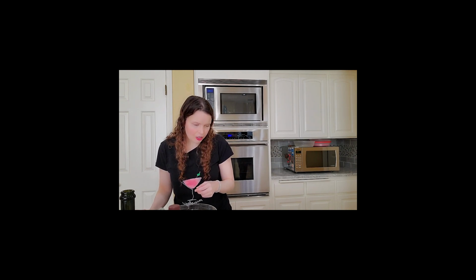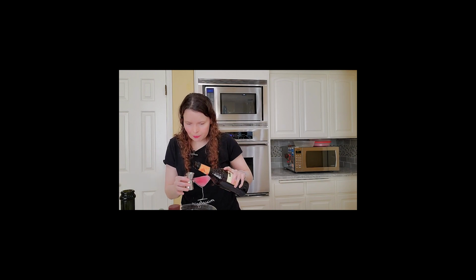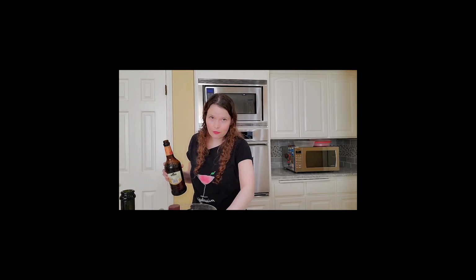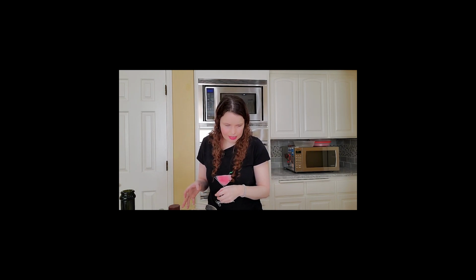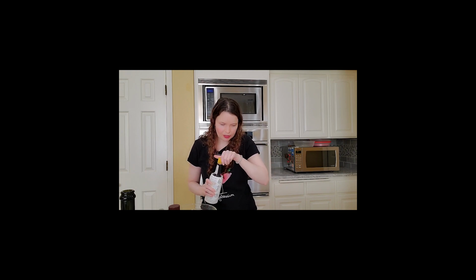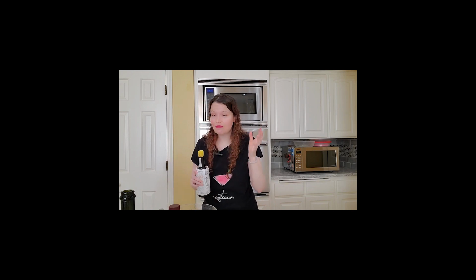Okay, and then we are putting about half an ounce of peach liqueur in. I am using Hiram Walker Original Peach Flavored Brandy, which, whatever, same thing. I'm putting 2.5 ounces of this. And then again, we're leaving the jasmine syrup and the banana syrup out. Banana makes me sick. And it wants like 1.25 dashes of bitters, but it doesn't tell me what, so I'm gonna assume it's Angostura, because that's generally what people mean when they say bitters. We're gonna just pour some in, and that may have been more than I needed, but it's fine. Not following rules today.